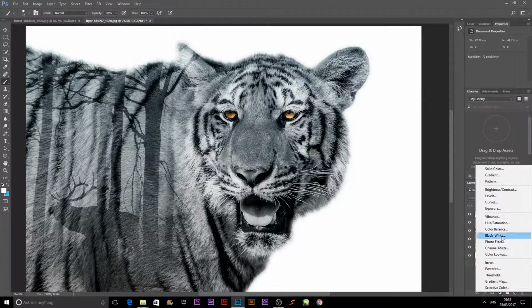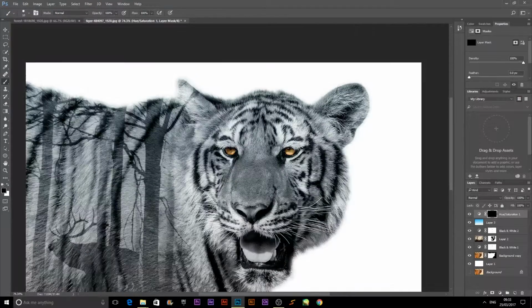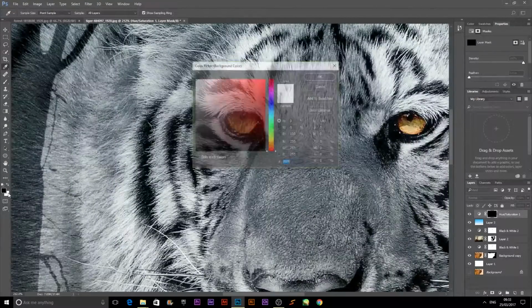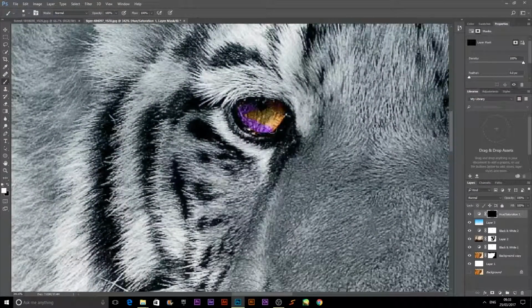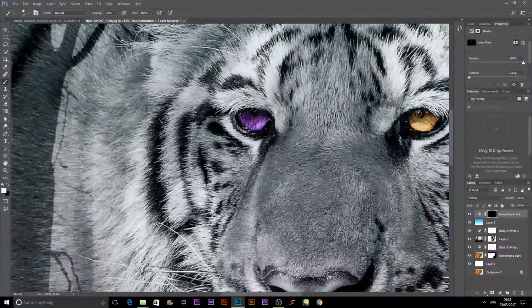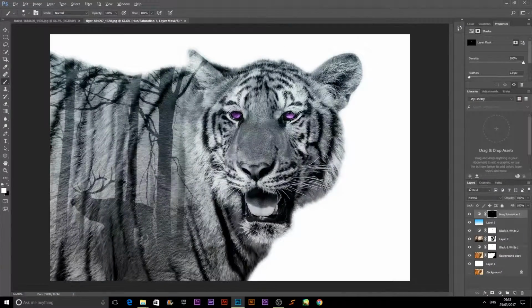So I'm going to create a new adjustment layer with hue and saturation. And I'm just going to move this down to like there, and you can see the eyes are going purple. So I want to get a nice shade of purple there. And then I'm going to click Control I to invert that matte. And then we can go in here and select white. Flip them over, and we can just paint it only to go onto the eyes, and that gives our lion nice purple eyes, which look really cool. Okay, so now you can see we have come out with this result, which looks pretty cool.